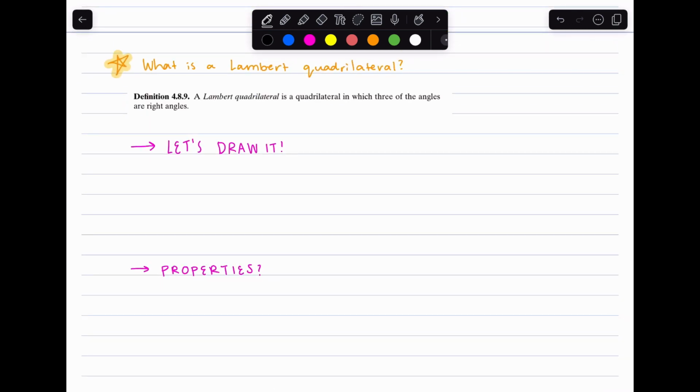Let's look at a Lambert quadrilateral, another one you may not have seen. A Lambert quadrilateral is simple. It's a quadrilateral in which 3 of the angles are right angles. So again, let's draw this. Starting with A, and then going to B, going up to C, and I'm going to draw D a little bit out here. Now, I'm going to connect these, and you're going to see again, it's a little bit of a curve, and that's where we get these 3 right angles.